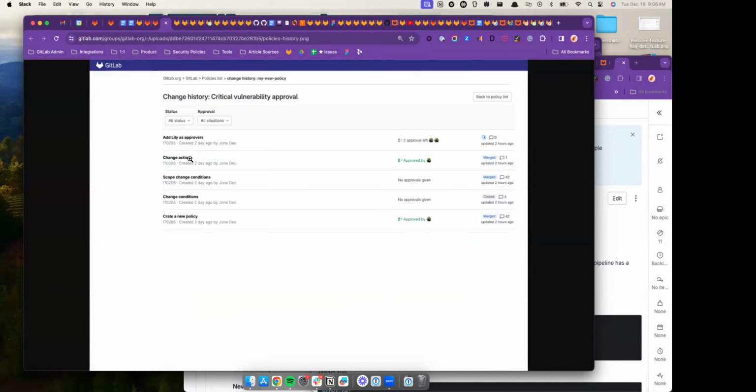And this will list all of the MRs associated with the policies in this project. So these would be the MRs in the security policy project. And then you can view if these MRs have been approved, if it's been merged, and that will give you a bit of a sense of where the policy changes are. If there's a recent open MR, then it would be in a pending status.